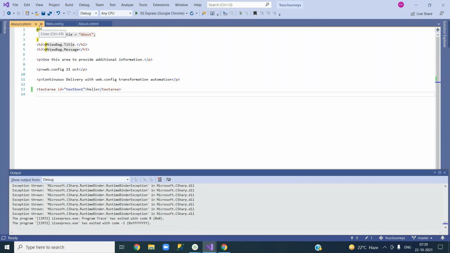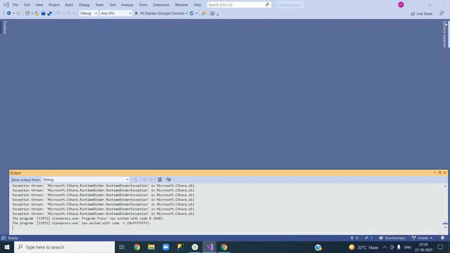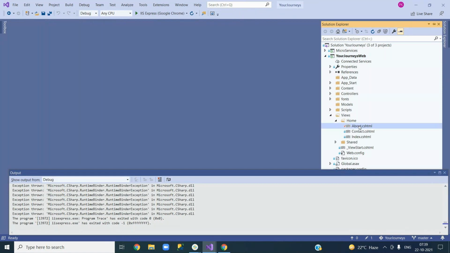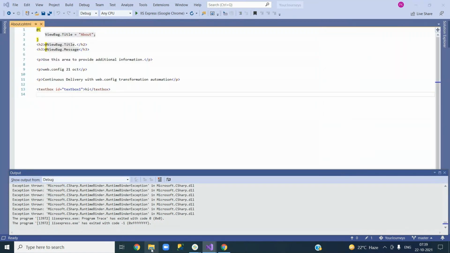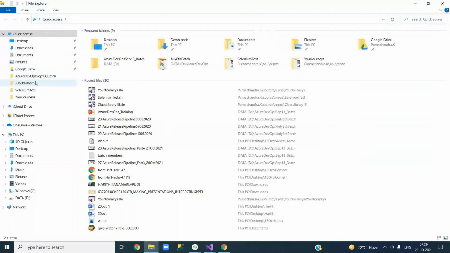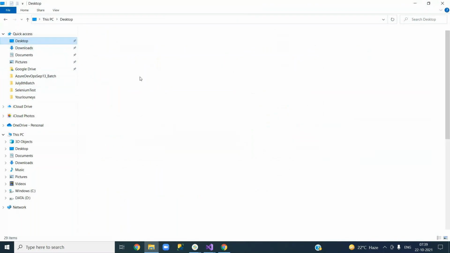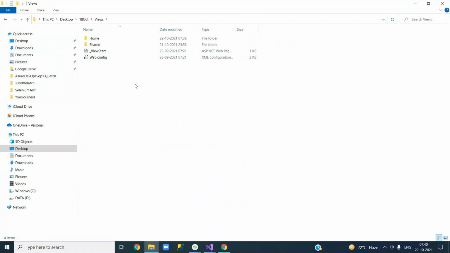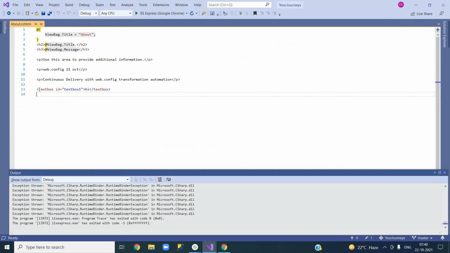Oh, sorry, man. You see the file path here? C colon users desktop. I opened some other file actually. Okay, it's my problem. I should have opened from here. About. You know what is that folder? We have the published folder, right? On desktop. Here also we have the code, right? Yesterday we published it. I opened it, but probably because of caching in the Visual Studio it was there basically. This is about it is showing. You got it right. That's the reason the changes are not appearing. Let me change it.